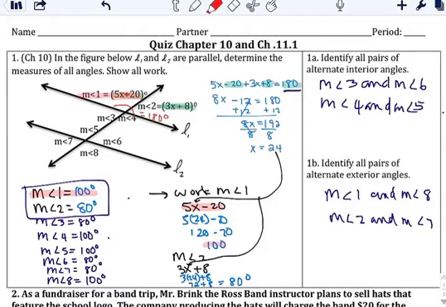And to do angle 2, you do the same thing. Measurement of angle 2, take the number, substitute the 24 in and find that it's 80 degrees. Together you notice it's 180. I gave you an easier one. Most of you thought that 5x plus 20 and 3x minus 8 was difficult. It should not have been.